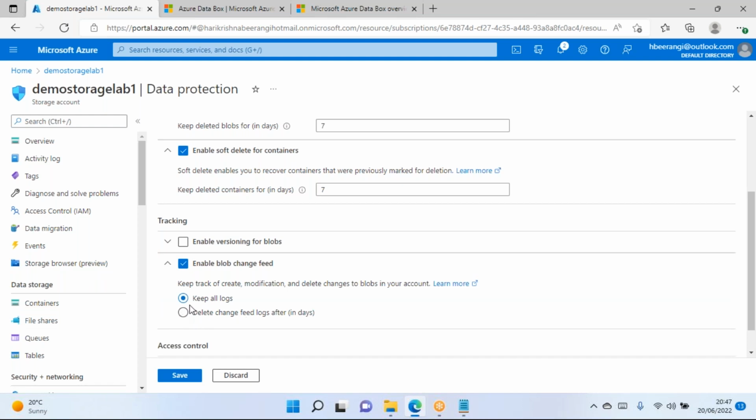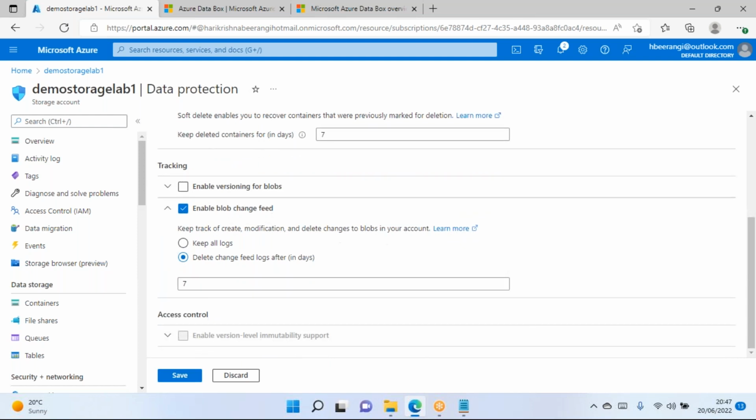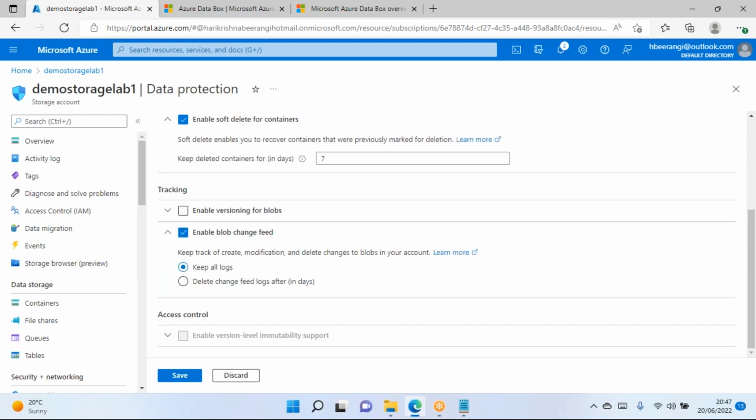And you wanted to keep all the logs? Yes, you can choose this option. లేదు కొద్ది రోజుల తర్వాత లాగ్స్ డిలీట్ చేసేయాలి నాకు అవసరం లేదనుకుంటే, yes, you can go for this. Let's say 30 days అనుకుందాం, you can keep it. Keep all logs and save it.